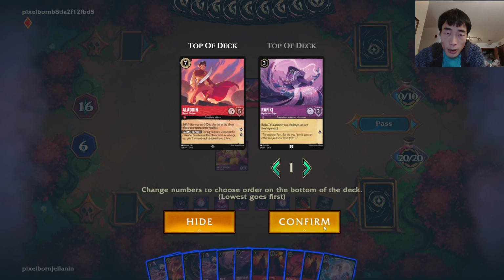Draw a card. Play out Rafiki and pass. We are at 10, so we're not too far behind. I think we have two Elsas. Okay, there's a broom. We have two Elsas and two Aladdins, so that could be a Talar. It's not over yet.